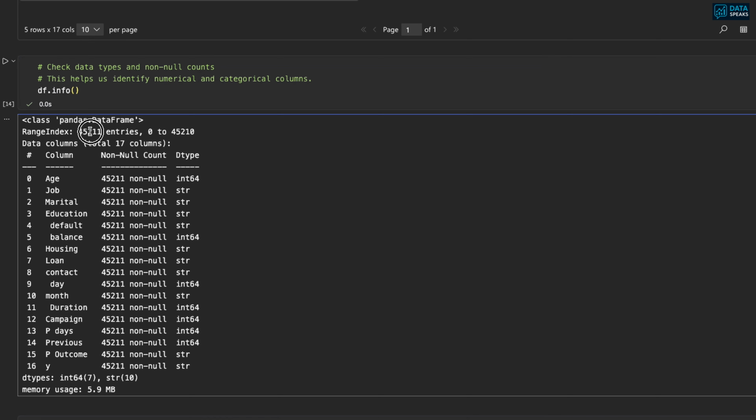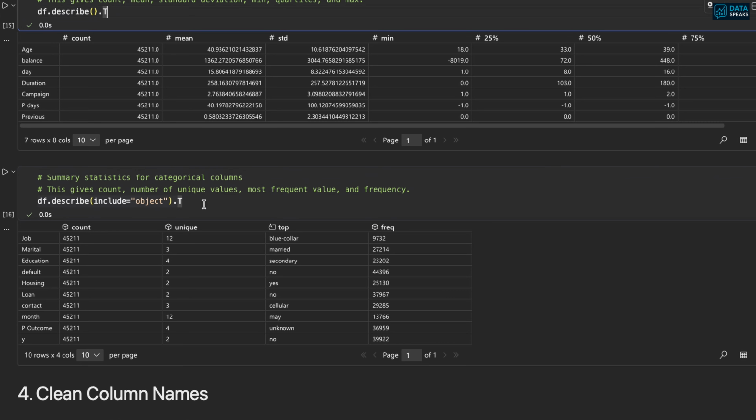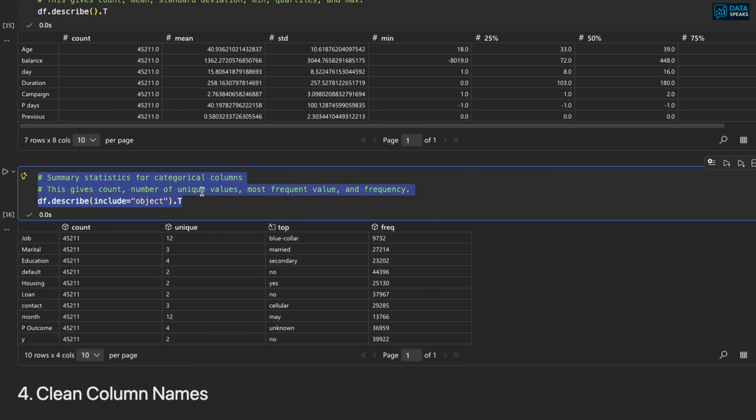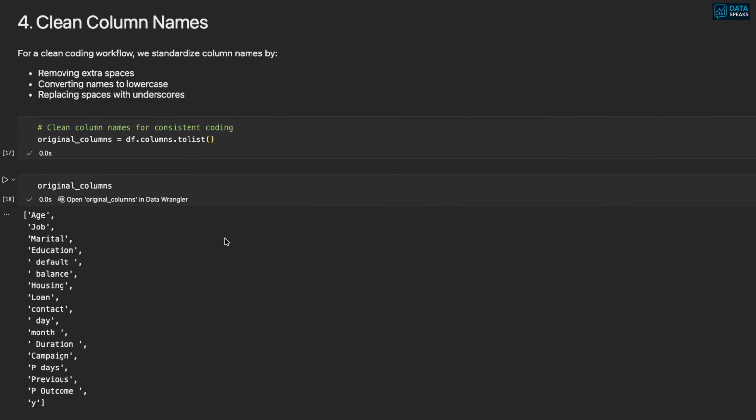How many rows are there? How many columns are there in the dataset? What type of column values are there? And do we have any missing values in the dataset? We looked at the statistical description of the numerical columns, and the statistical description of the categorical columns. We have a good understanding of the basics of the dataset.